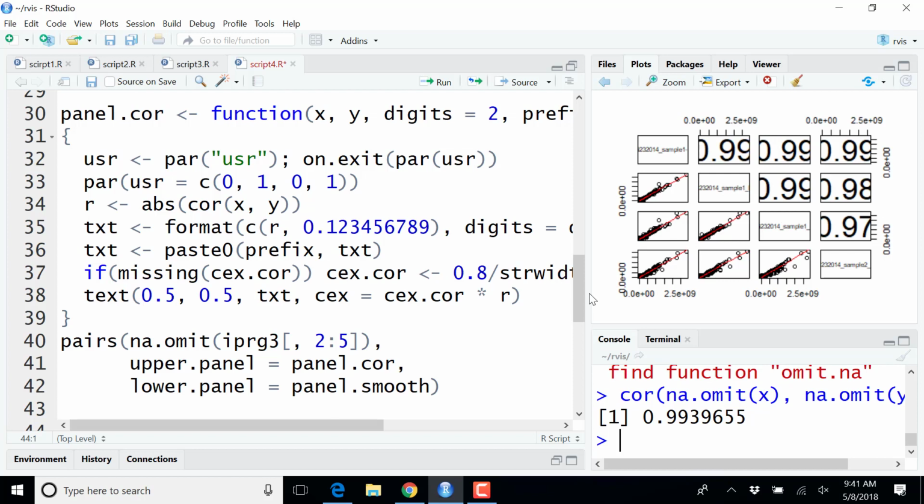The rest of this text is going to format it, and then it's going to say text 0.5, 0.5, so the text is going to be added in the middle of this plot, and R is going to be printed. So we need some additional code to display the value that is stored. cor calculates it and returns it, and text is going to print it on the figure. But the core of this panel.cor is this line of code. The rest is preparing and displaying.